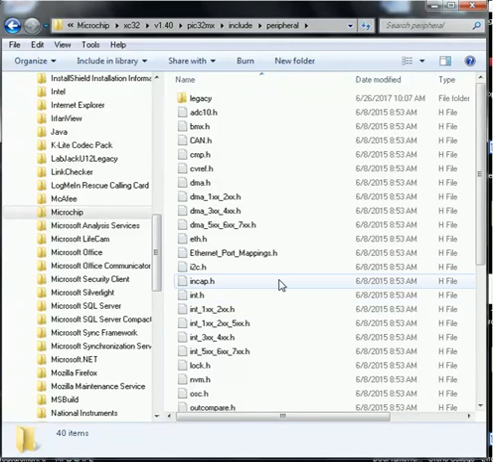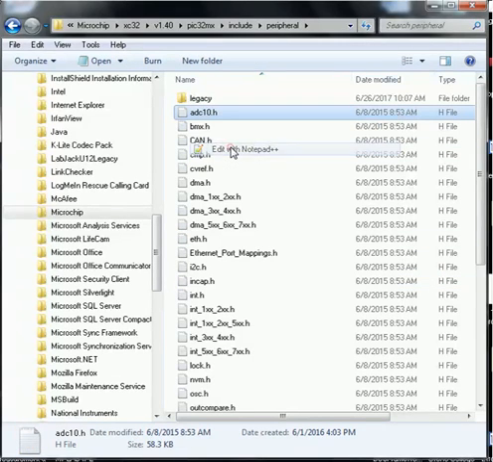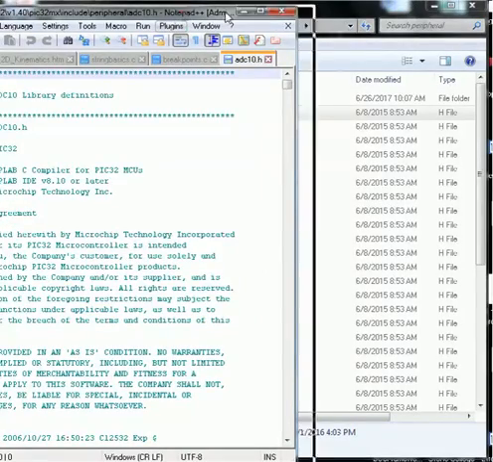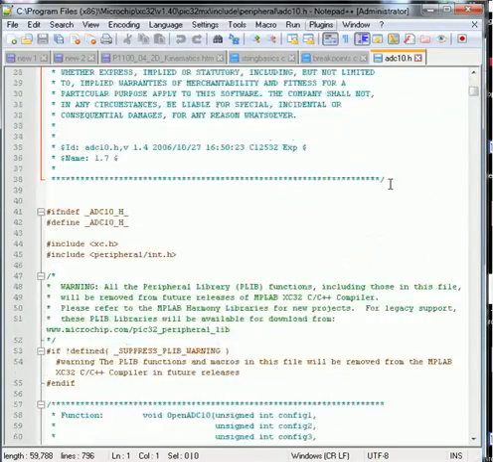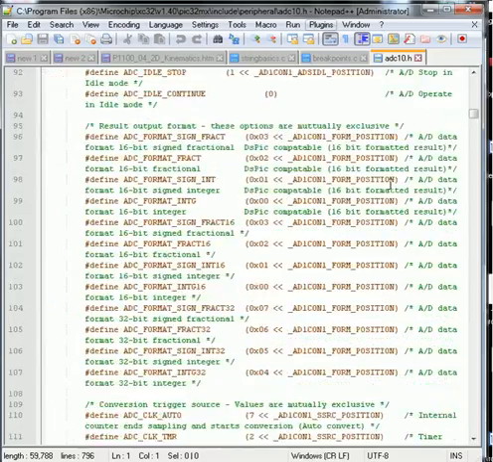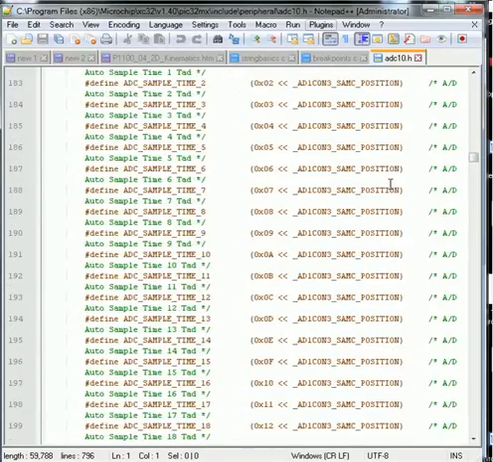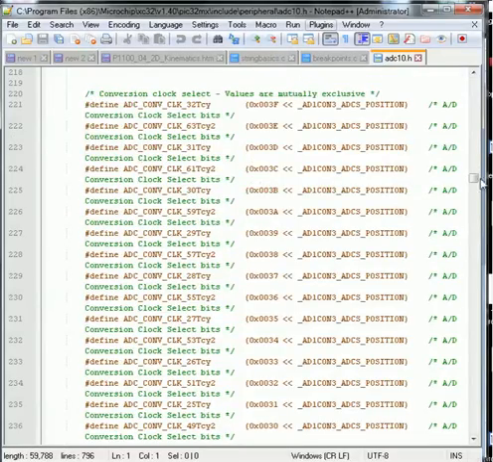Let me open one, make it smaller, move it over into this recording window that I'm using. And it's just information on the different functions in the peripheral library for analog to digital conversion, what all the abbreviations are. So huge amounts of that stuff. You don't have to worry about that. But it's all there.